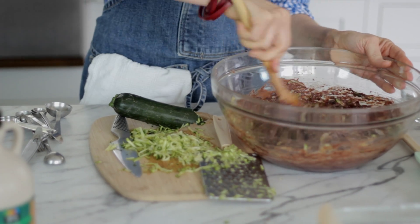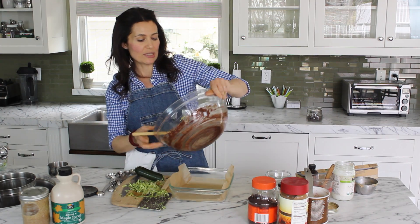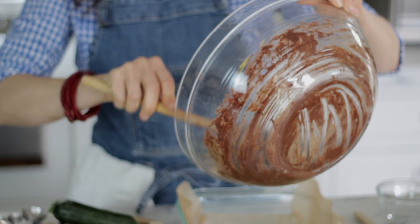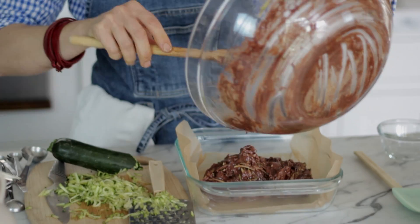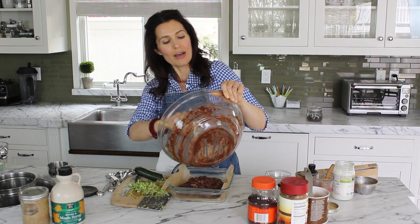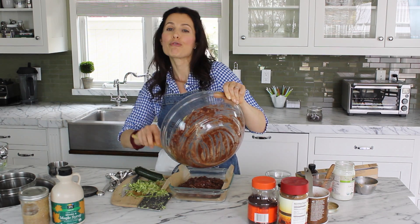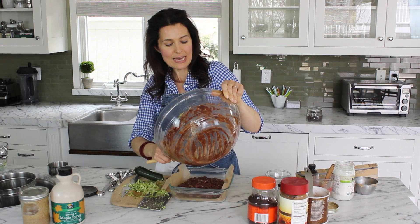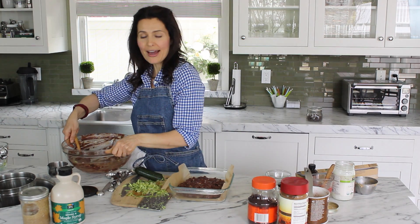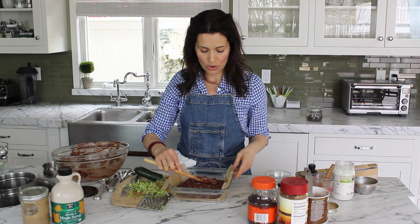Mix this all together and then all we need to do is bake it. Usually most ovens will be fine at about 45 minutes, but it depends on your oven — some run hot and some are a little slow. If you're not sure, just start the timer at 40 minutes and take a peek at your cake after that time. If it looks like it's springing back, or if you put a toothpick in and it comes out clean, then you're good to go.